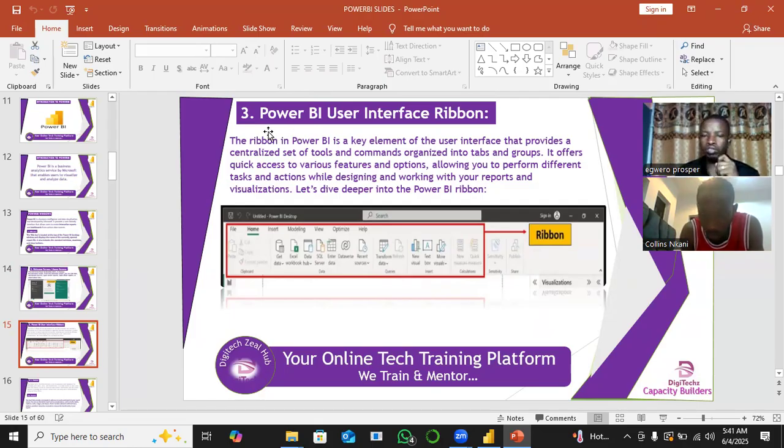So now the third section we want to talk about is the Power BI user interface ribbon.